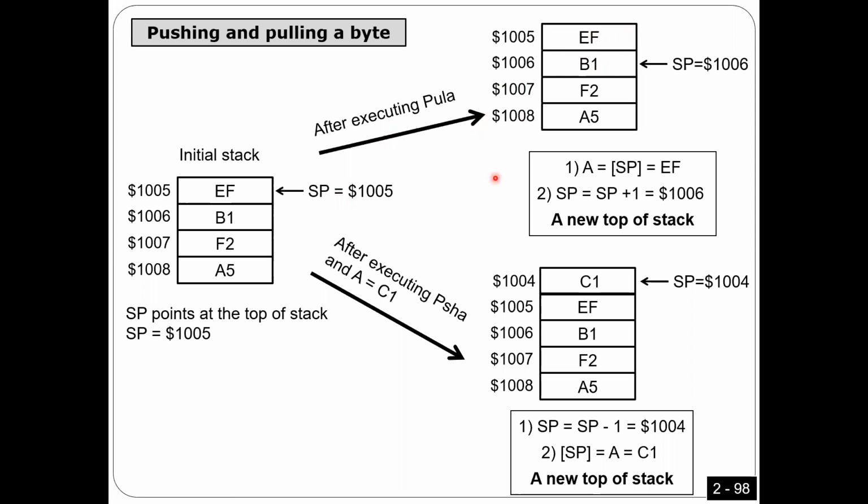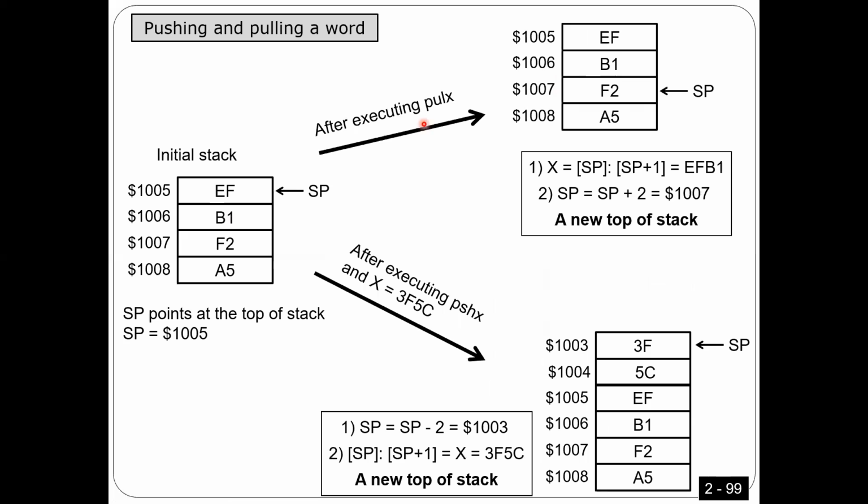Okay. So nothing here. Also, if this is the stack and you push 1 byte, it's going to be this way, so the stack pointer has to come here. I think that's easy. Here I'm explaining exactly the same thing, but here, how can you push or pull a word? It's exactly the same thing, but instead of reading or writing 1 byte, you are going to read or write 2 bytes.